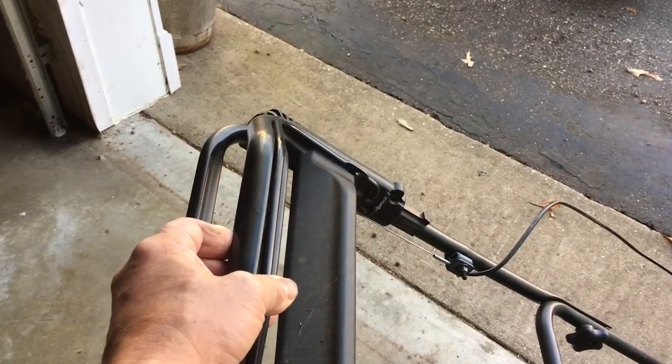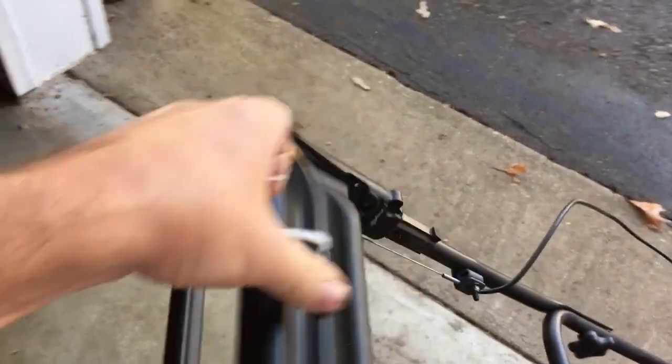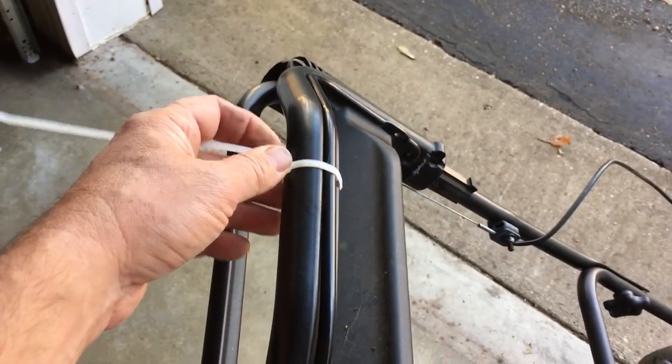In order to make sure I have spark, one of the things most lawnmowers have now is this little gadget — you have to pull it back and pull the crank to get it going. If you let go of it, it's a safety mechanism that automatically stops the mower so you can't get in front of it. To bypass that for testing, I put a wire tie on it so I can try this one-handed. Don't bypass the safety mechanism and operate it that way — but for testing, this is how I have to do it since it's just me here.